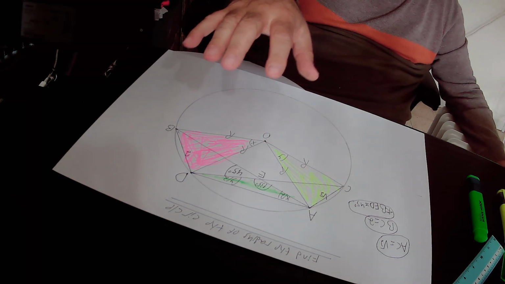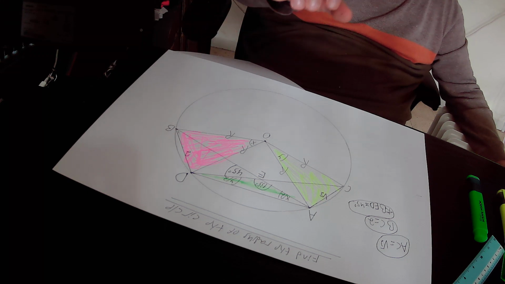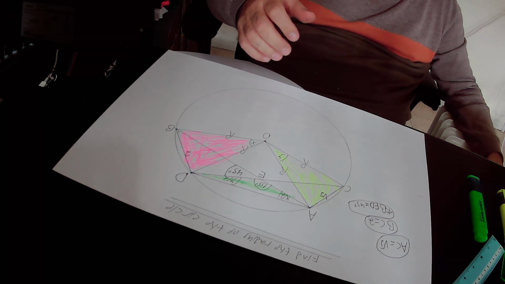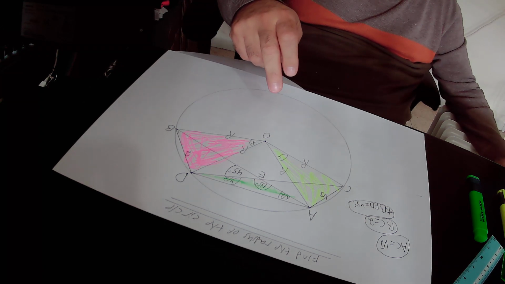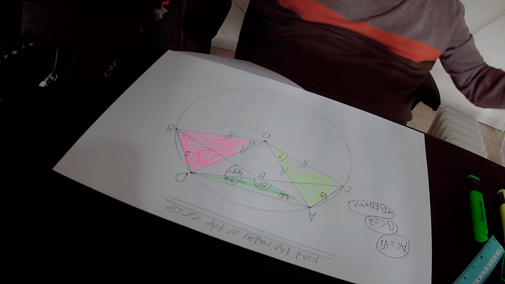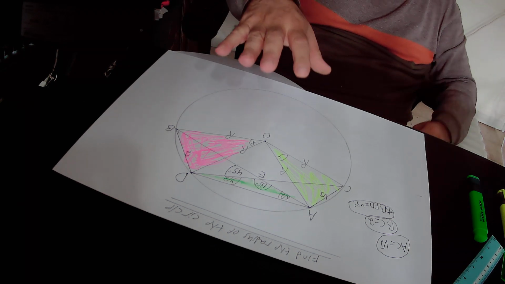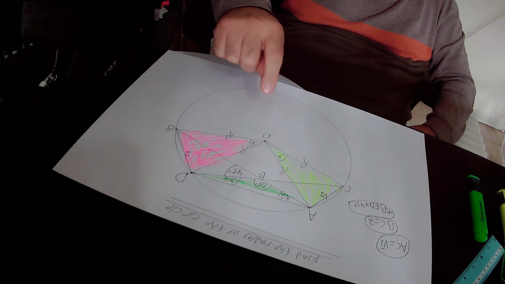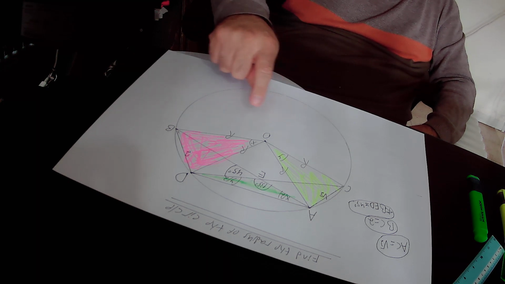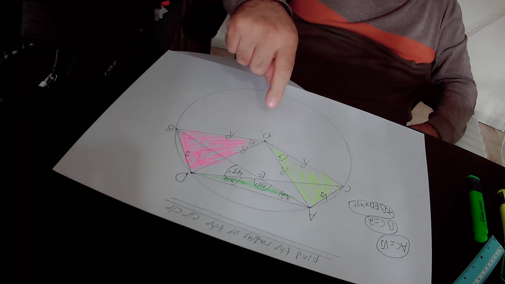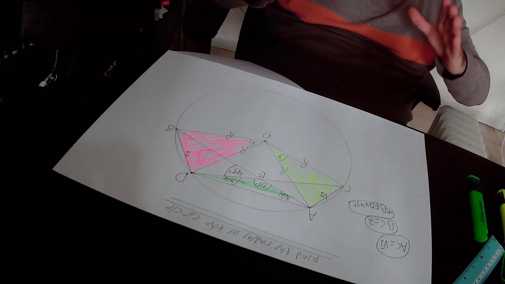All those 4 points are on the circle itself. And any line segment that starts from the center of the circle and ends at any point of the circle must be a radius of the circle. Therefore, all those 4 line segments are the radii of this circle. We define the radius of this circle as R, therefore OB equals OD equals OA equals OC equals R. They are all the radii of the circle.